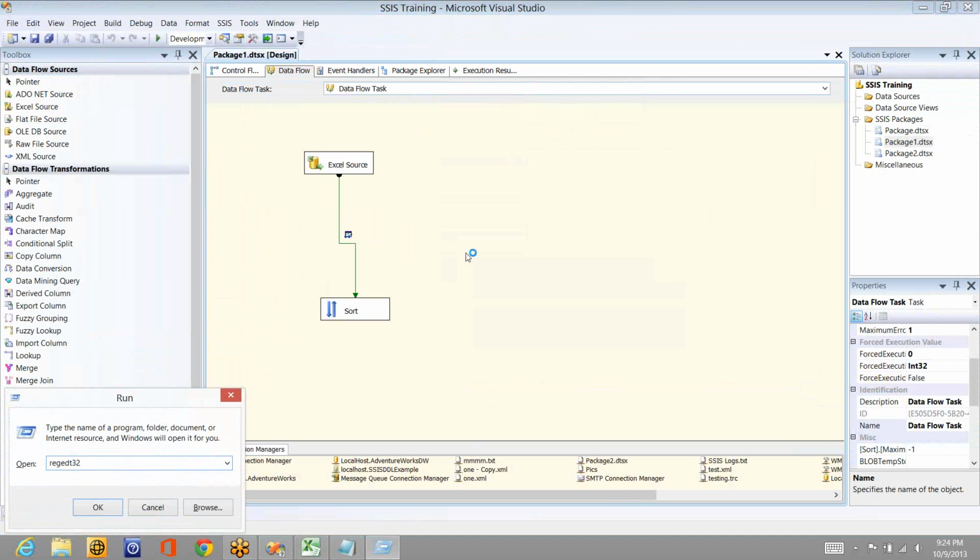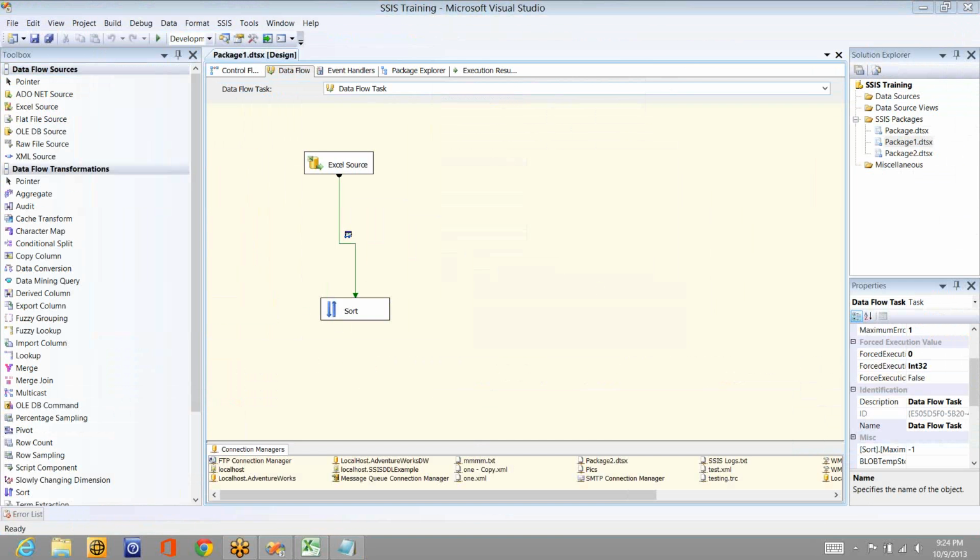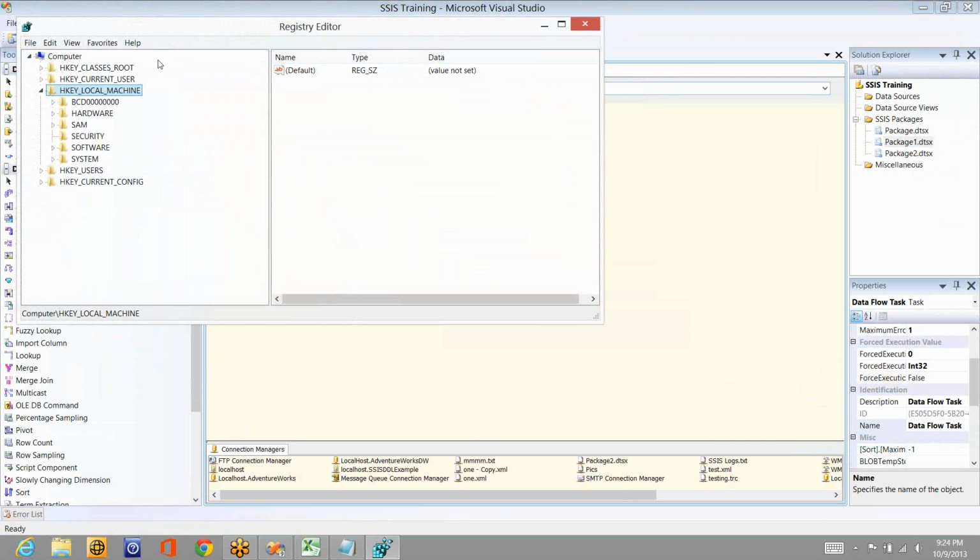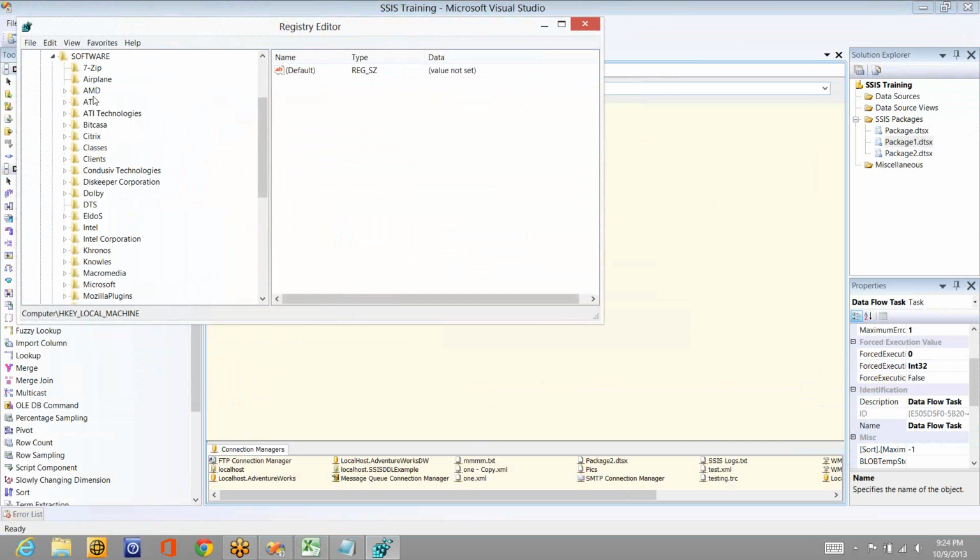Regedit 32. If you go to this, you will find different options like HKEY_CLASSES_ROOT, current user, local machine and so on. Go to local machine, and in that you will find software, and in that you will find a Wow6432Node at the end. In that you will find Microsoft.